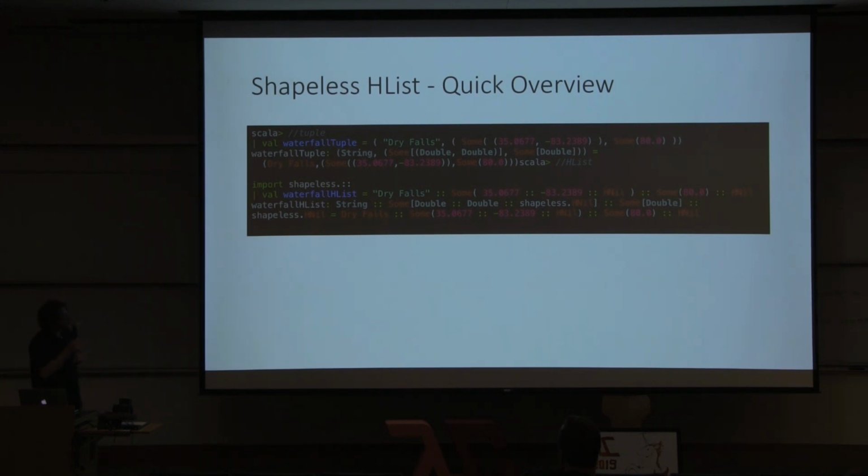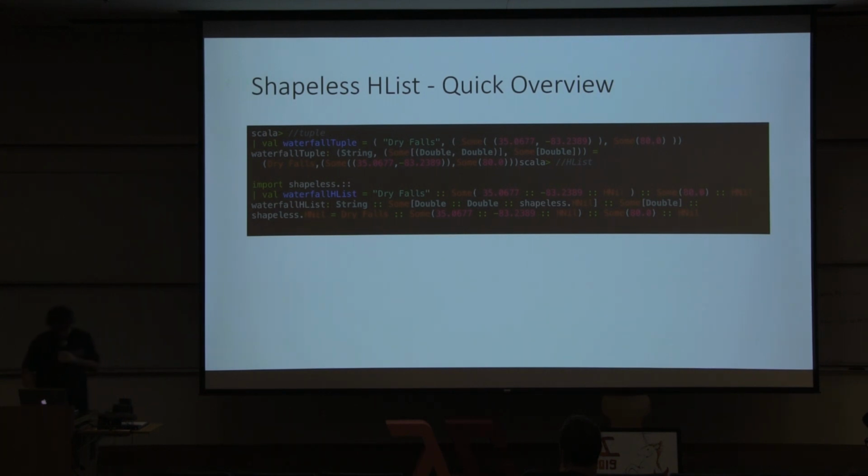What you do is you start with the HNil on the right side, and you prepend elements one by one to the existing HList, kind of like you would do with a regular list, and then you build up the type. So this type is still string, double, double, double. But there you can see that there is an HNil in the nested type because that's a separate list, and then you can see the HNil at the end of the entire type.